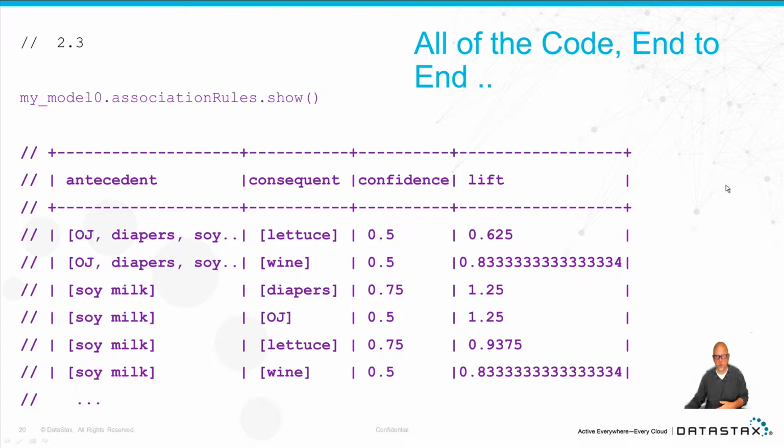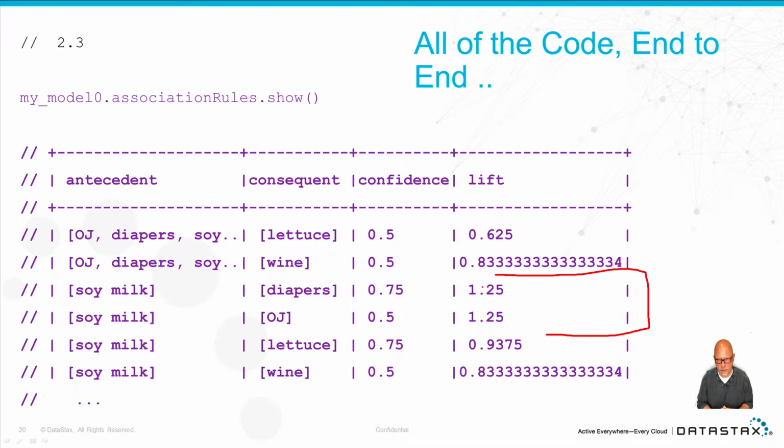So in the case of soy milk diapers, matter of fact, both these lines, these are recommendations I might want to make. Soy milk diapers, soy milk OJ. If I don't know anything about you, I guess diapers and OJ are a tie, right? 1.25. That's where I might get into my further customization of what do I have on stock. Or if I was really sneaky, I know where you are in the store because you're on my Wi-Fi and you're closer to OJ. Or they know if you have babies, believe it or not. So you probably don't need diapers if you're me. Dog diapers maybe, but not human baby diapers. That was gross. My dog doesn't need diapers.